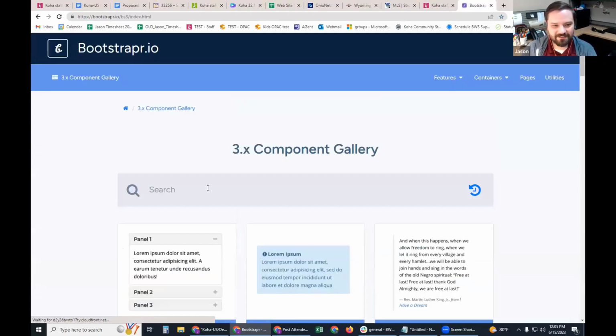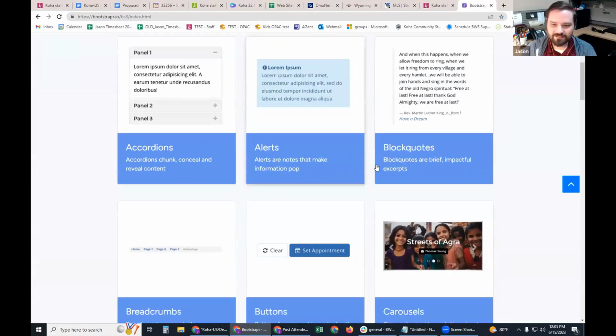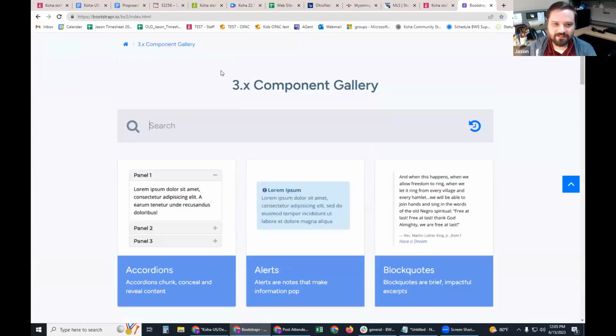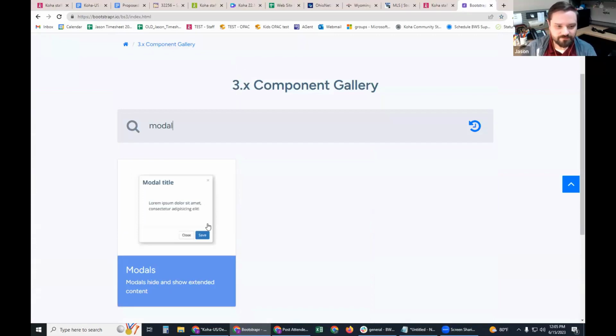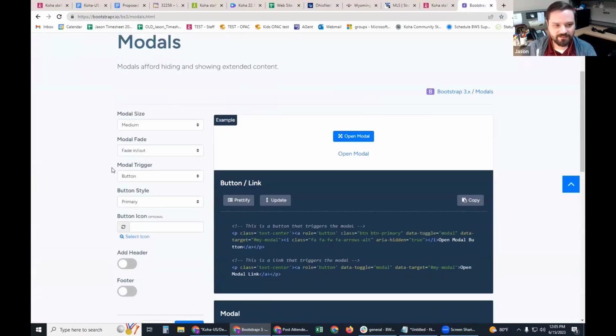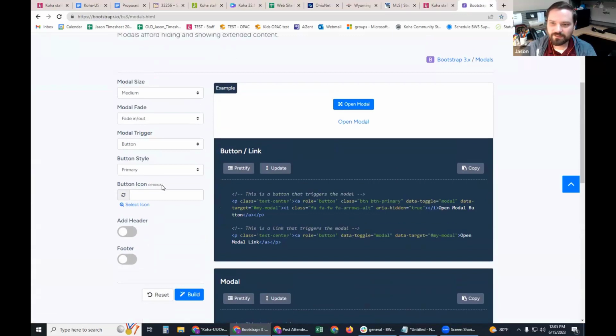So if you go into their 3 version, you can look at all the little things they have there, and one of them is modal. And all you have to do is tell it what you want, and it'll build the HTML, and that is just HTML.